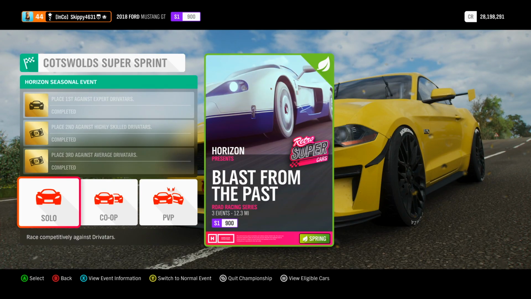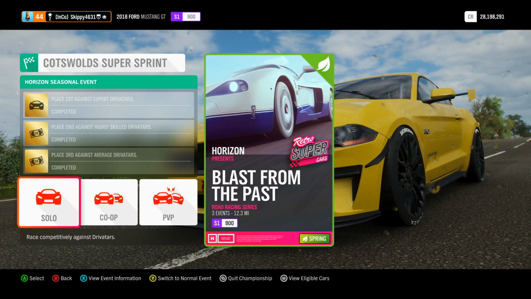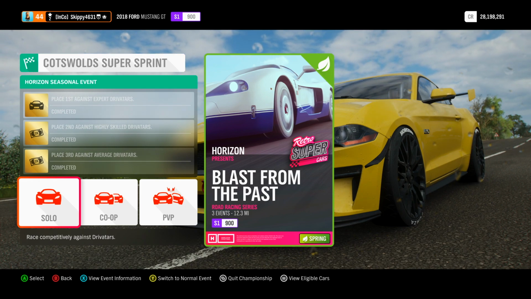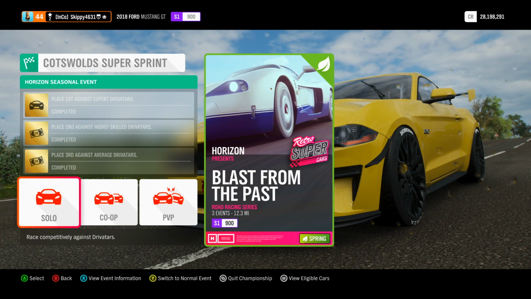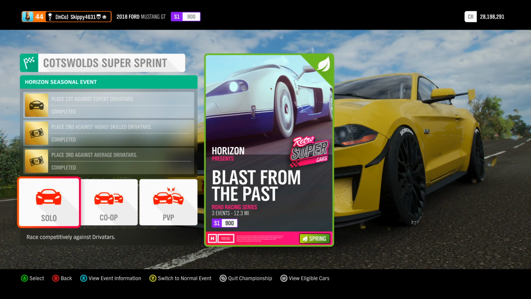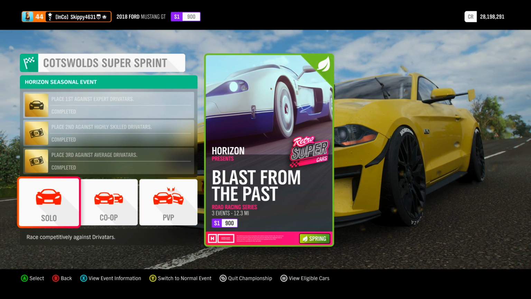The next championship on the hit list was the Blast from the Past Championship, consisting of 3 events, 2 sprint and 1 circuit. Just your standard Forza Horizon 4 circuits and sprint races, nothing to be too concerned about here. We are in Retro Supercars Class S1 900.